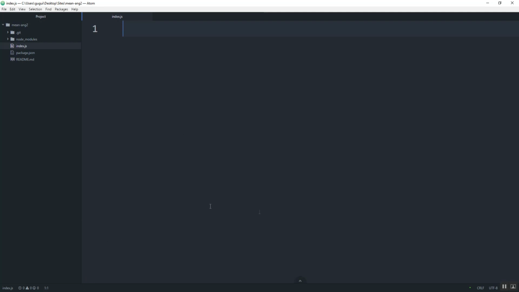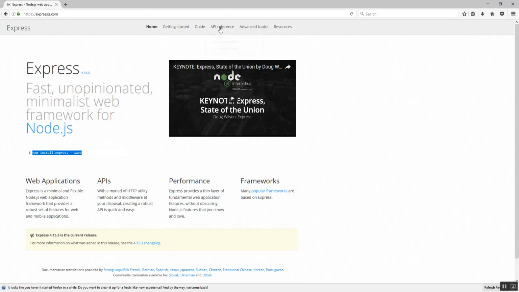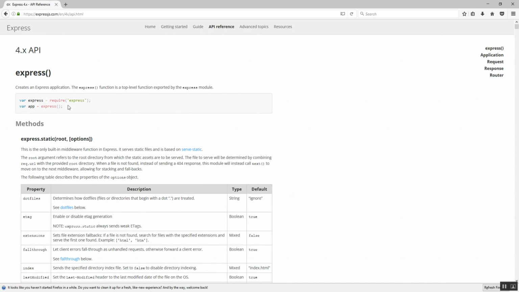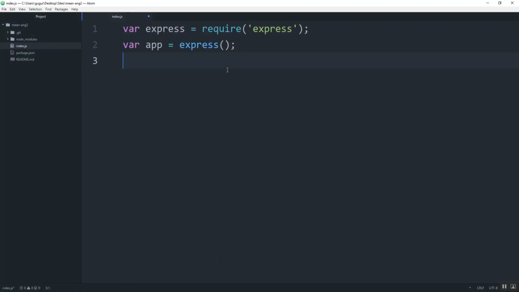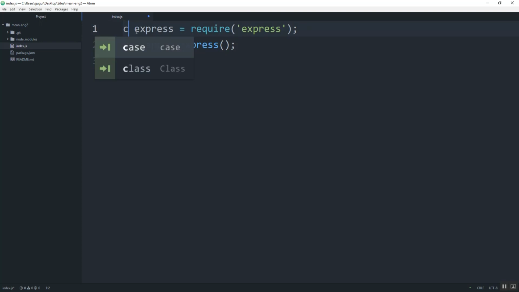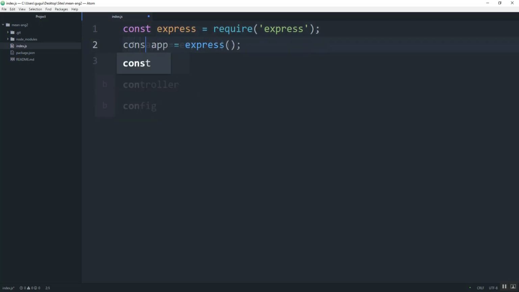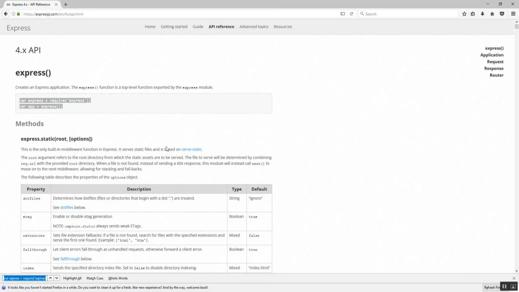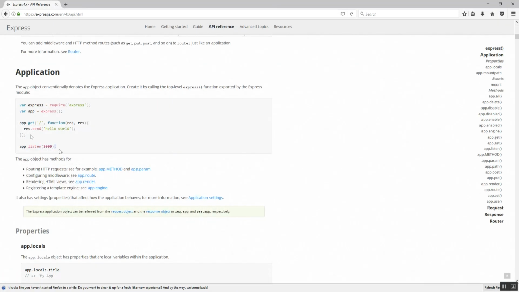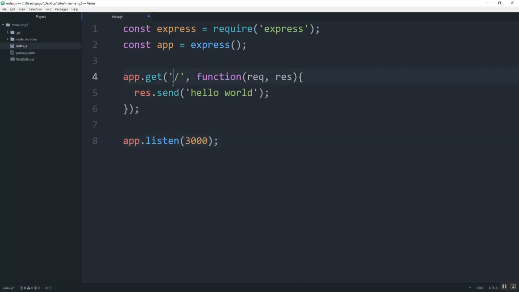Okay. So if you go back over to the Express website and hit API, we can go ahead and start to build this, right? So we can just copy this right here and paste it in here. Now I'm going to be using the latest ES6 syntax, but you're welcome to use the old one. Okay, then I'm going to go back and I'm going to use this example here. I'm going to paste it here. And then I'm just going to update this syntax to the latest, like I was saying.